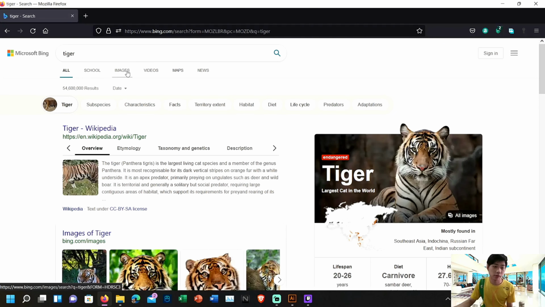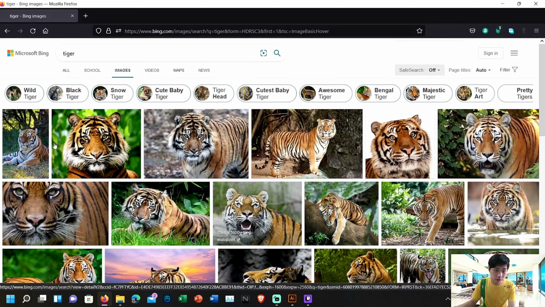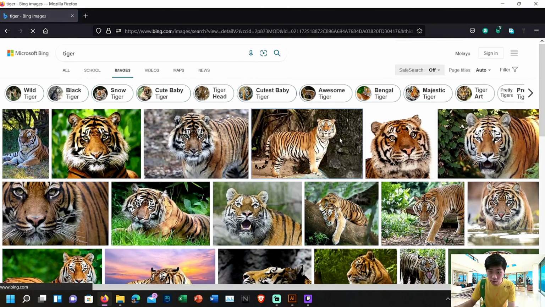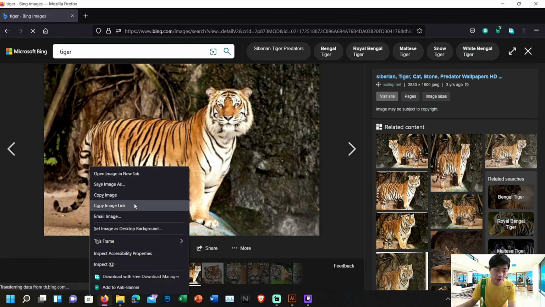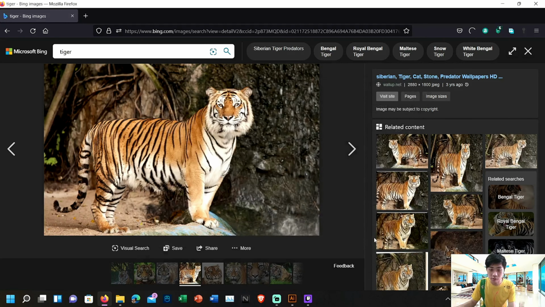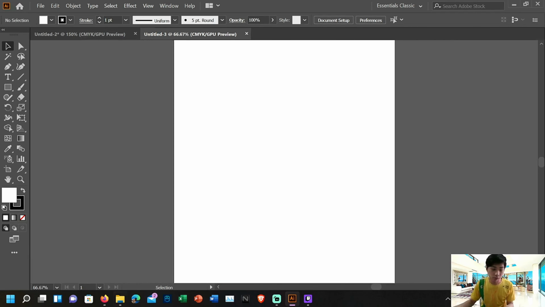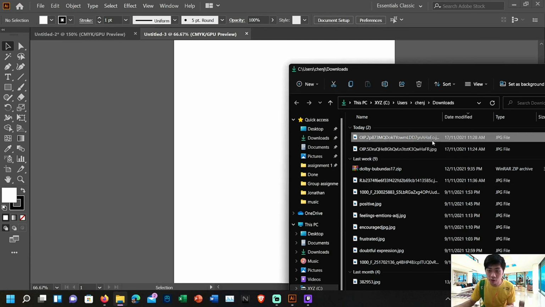So a tiger, something like this. Okay, so a tiger in the wild, something like that. So again, save image as, right, download, saved. Okay, so now I'll go, right, so something like this. Where is it, this one that I saved?